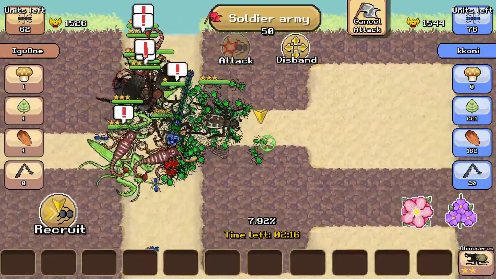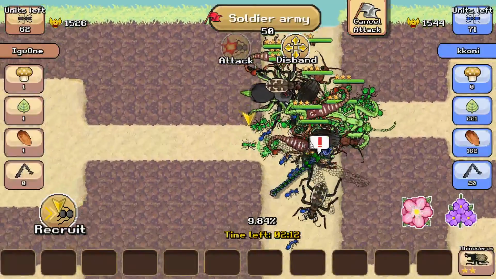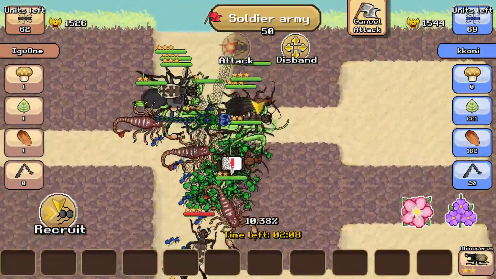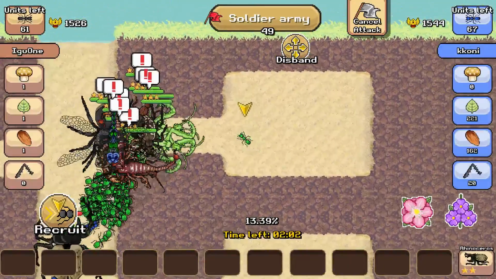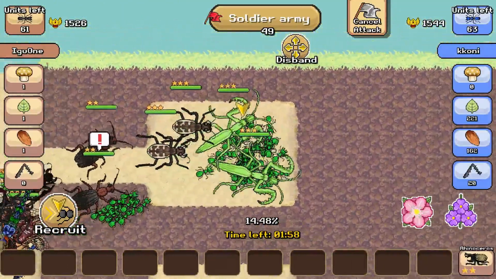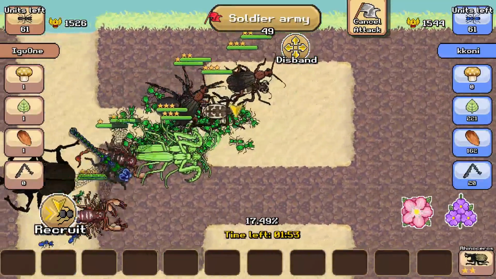Okay, nobody in the hallway. No soldiers, no creatures, so everybody is with the queen. All right, okay, no, wait a minute. There's actually, okay, oh, we have guys here. All right, I didn't see that. Attack. Okay, because, oh, I don't want them attacking the rhino. Okay, could you guys get over there?